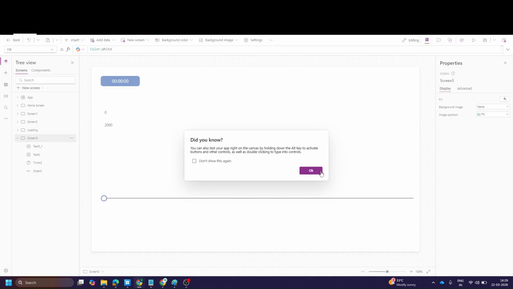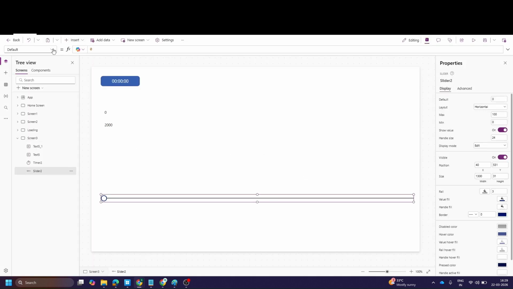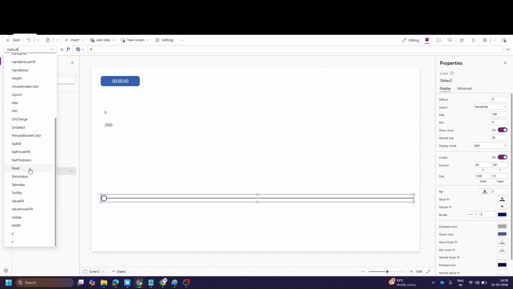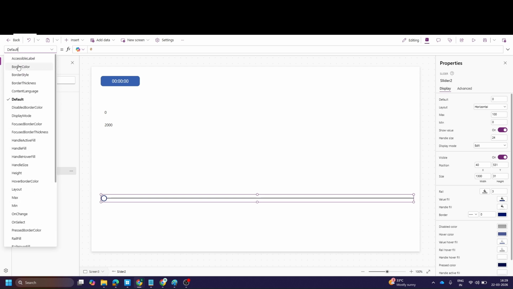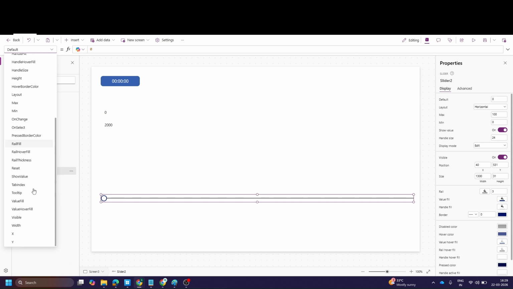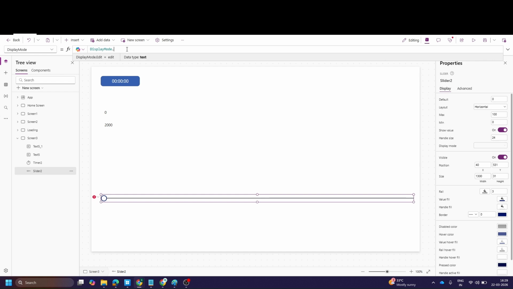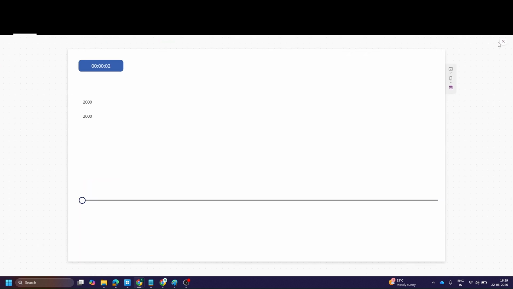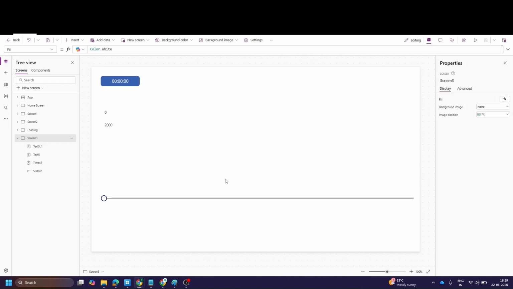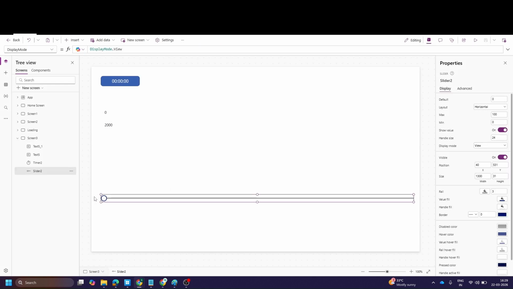So first, select this and make it view only. We don't want to edit, right? The display mode is not edit, it should be view, so that no one can click on it. Now we will make it interactive and engaging.